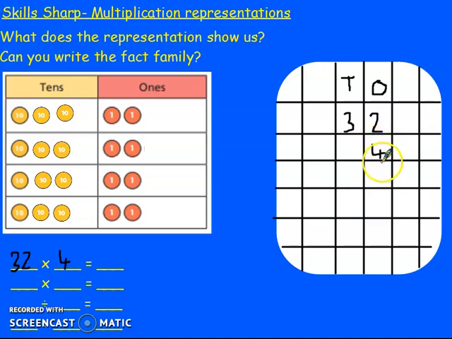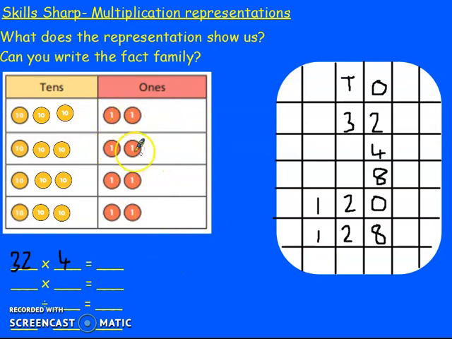So 4 times 2, remember the larger number goes on the top. So 4 times 2 equals 8. 4 times 30, or you can work out 4 times 3 and then times it by 10. So 4 times 3 is 12, times by 10 is 120, sorry. Or you can say 40, 80, 120. So then you add up your numbers together. So 120 add 8 is 128. Let's see if our answer is correct over here.